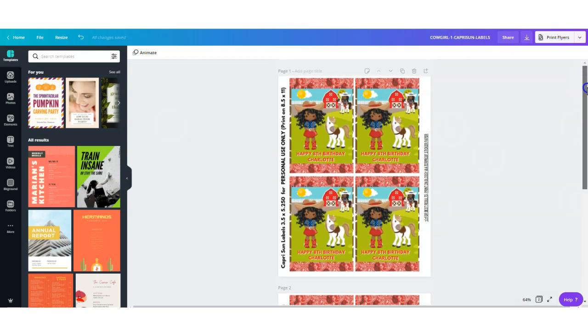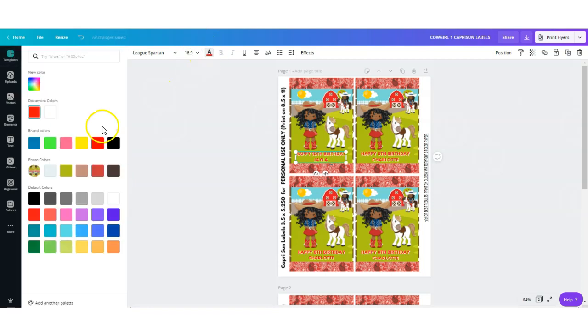If you already have an account, you will simply log into your account. Once your labels pull up, you will be able to click on the editable text and start typing in your own personalized text. You just highlight everything and you can start typing. Okay, now if you want to change the color of this text, you will go up to the color tab and we can make this a different color.